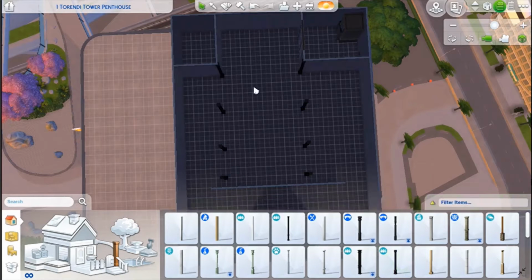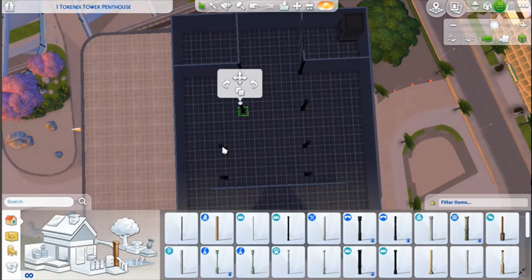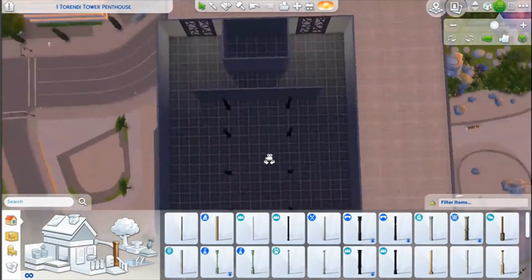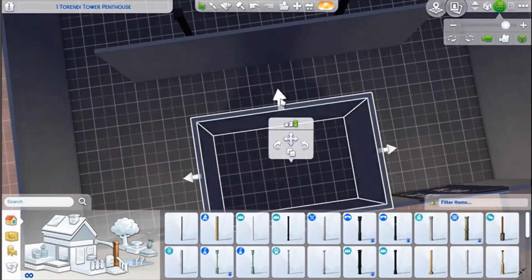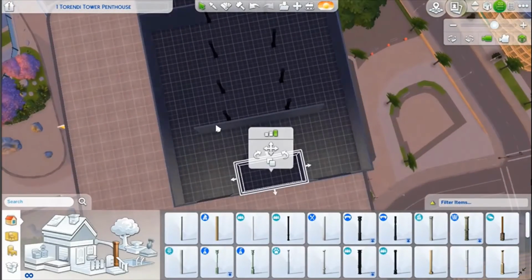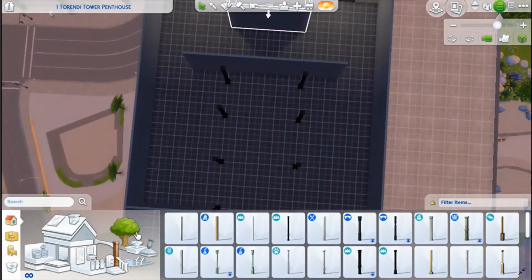Like even now, I didn't realize that the walls were so tall in this build until later on when I was trying to figure out how to get those columns to go up higher. But yeah, I didn't realize that because the walls were so high, I wasn't able to get the columns up.